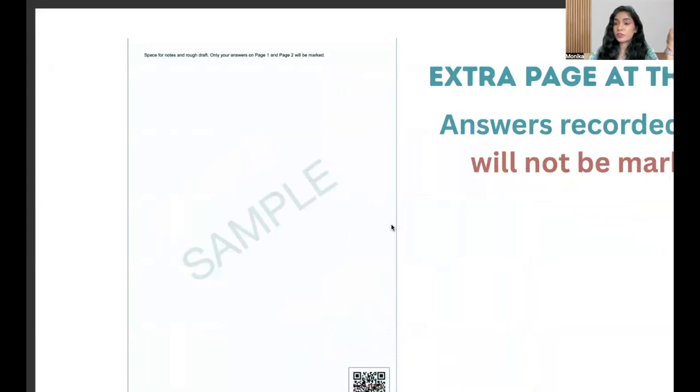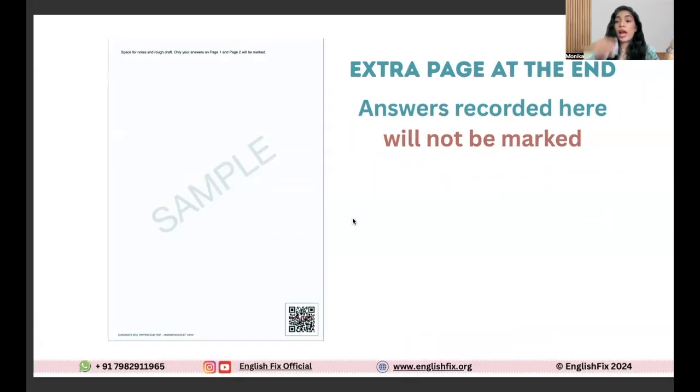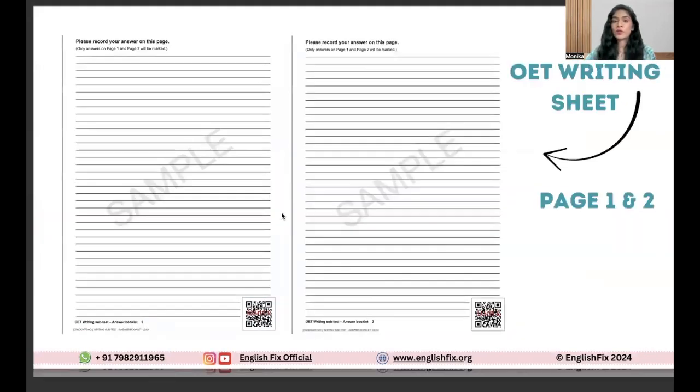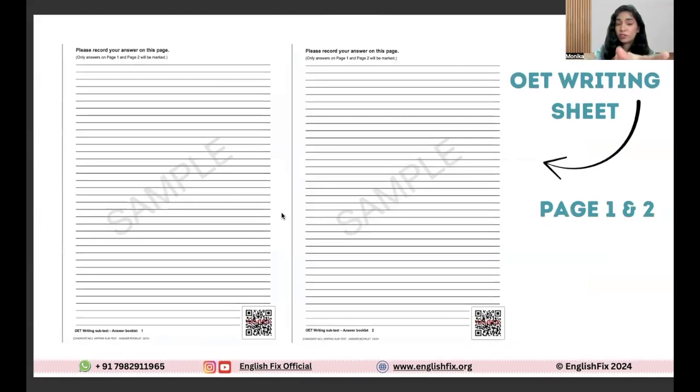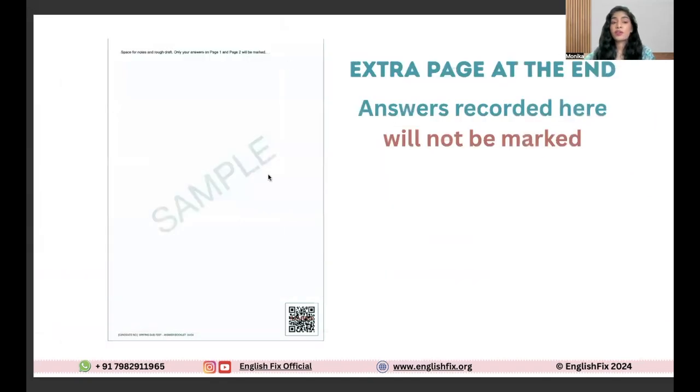You can make notes. You can make the structure, which is what I always recommend before you actually start writing. Make a rough structure here. And no, you cannot request more of this sheet or more of these 2 sheets. You're always going to get only these 2 answer sheets, because you do not need more than this. You're not going to get anything more for rough pages here as well. So this is true for the paper-based test. If you are going for a computer-based test, there's going to be a separate video on it.